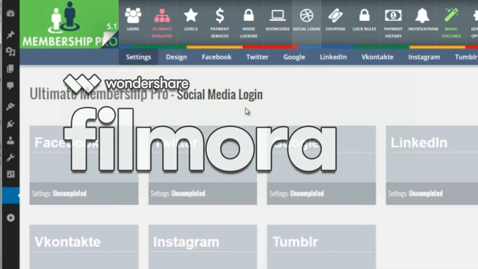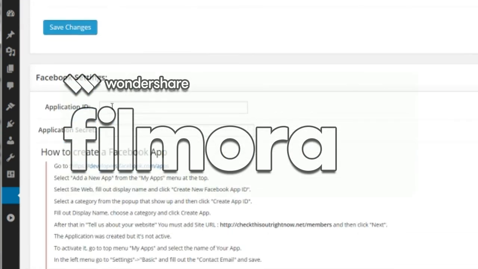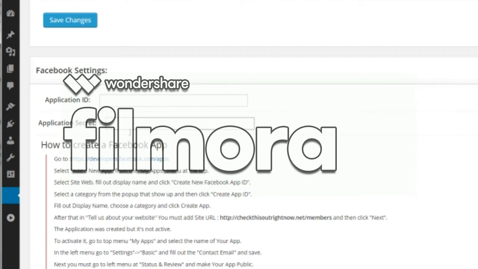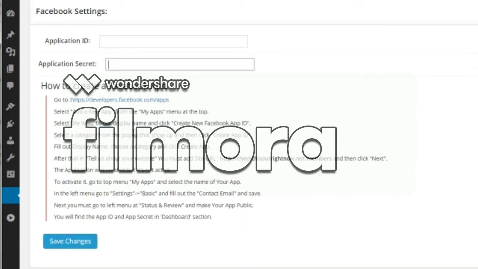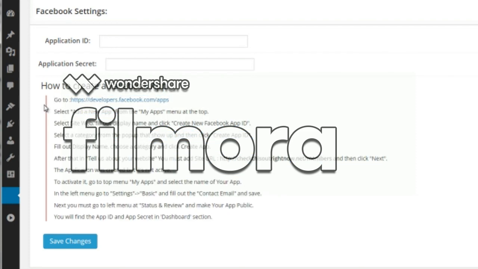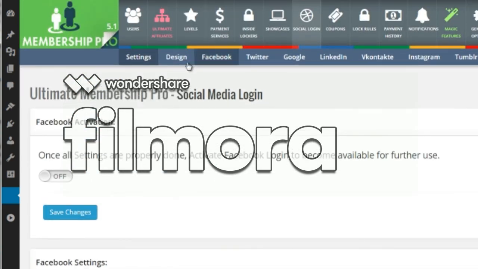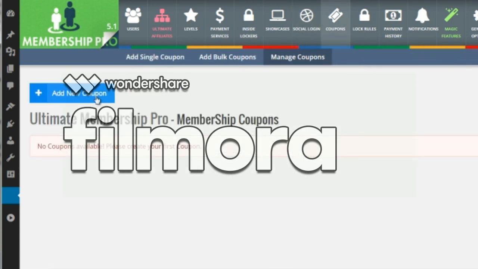And then of course, social login, like I showed you earlier, if you choose Facebook, for example, then you just simply add the application ID and the application secret. Now, in order to activate the Facebook social login so that your users can log in to your membership site, you just follow these details. Pretty step-by-step, self-explanatory. You go to the site, you add a new app, and then Facebook basically gives you these details. And then when you add it in, of course you will activate the social login. The same with these other sites, you just follow the details step by step and you'll be able to get set up.